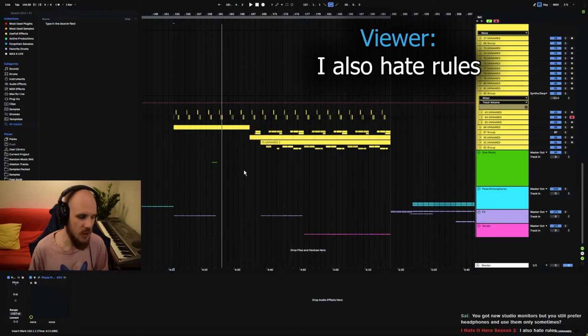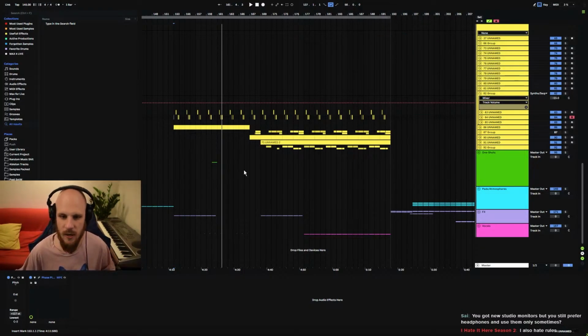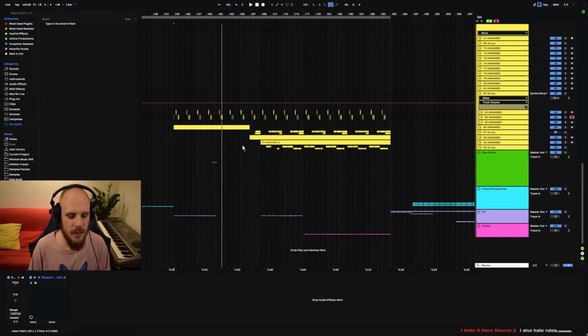I also hate rules. I don't. I think that they're necessary. I think that they're there to improve the way that you mix. Those rules are there for a reason, because when you break them, your mix is usually going to get worse. When I say usually, it is like 99.95% of the time, right? There might be one case where slightly clipping the master is a good thing, but generally speaking, you don't want to clip the master when you're exporting your final master. That's just a bad thing. So that is a rule, and following that rule will get you better mixes.